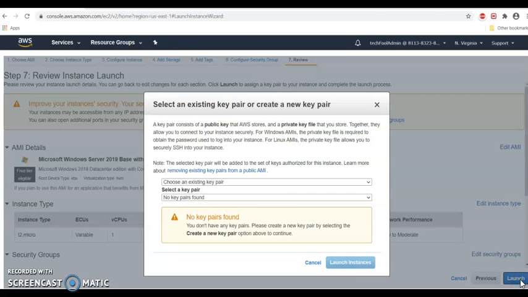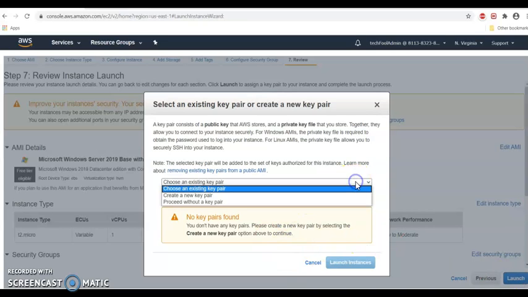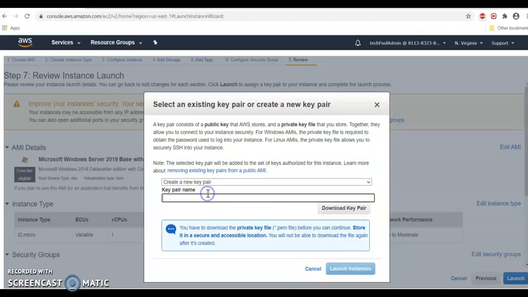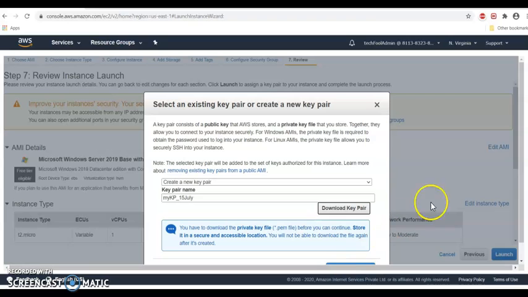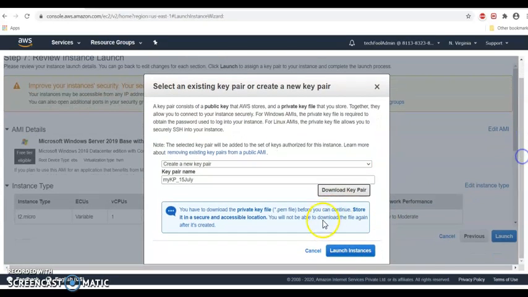Just click on launch. Here it says that you can either create your own key pair, I hope you are aware of key pairs, or use an existing one. What I will do is select create a new key pair and name it my KP. Let's assume I am making this video on 15th July. I will just download it. Okay, it's downloaded. Fine. Now launch instance.